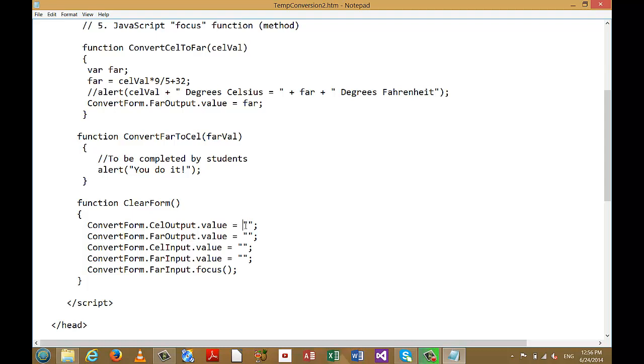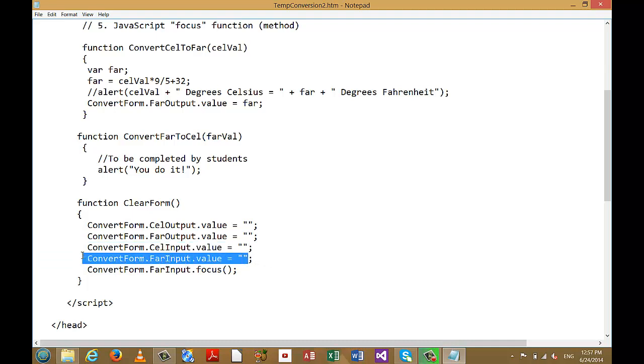So if I just strike the double quote key followed immediately by the double quote key, I create an empty string literal, or a zero-length string. And I'm assigning that empty string to the contents of a text box named cell output in a form named convert form. And then I do the same kind of thing, assign an empty string to another text box in the form, do it 3-4 times, okay?